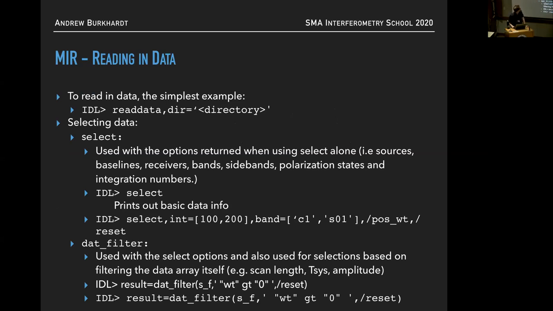All right, so there's two major ways, before we get to do anything, that you start reading in your data. Once you run this read data with whatever directory contains all your data, you can sub-select from there using either the select or dat filter command. They have slightly different syntaxes and do it slightly different ways. As you go through the tutorials, they explain which ones you want to use, but you can switch back and forth without too much of an issue.